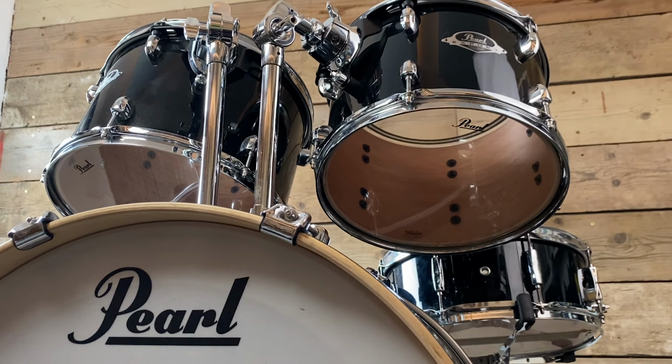Today I'm taking a look at the legendary workhorse of a drum kit that is the Pearl Export. Now just like the Beatles, sliced bread or that odd bloke that sits in the corner of your local pub, the Pearl Export has seemingly just always been about. But is it that good?